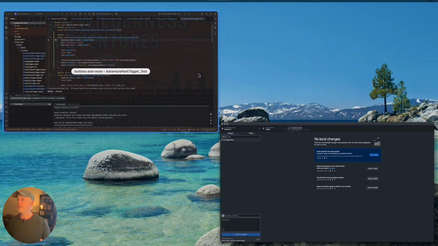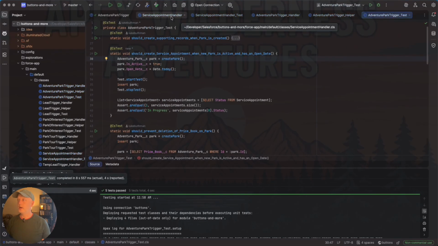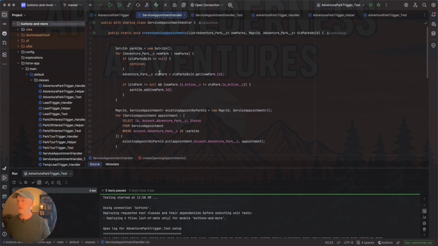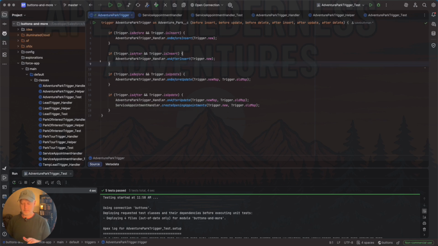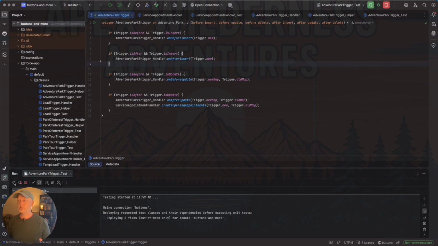Push that. Now let's deal with our after update context. So we're going to need to deal with a few things. So now this is no longer needed because this is only going to, and I guess the last thing we can do is we can remove this. Let's do that, and then let's rerun all of our tests here, and we should still be good.